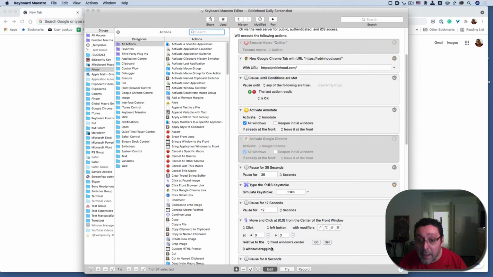I think the mouse moves to the front window, which would be Chrome's center. And it's set to without dragging, so you don't see the mouse dragging, it just disappears and reappears.